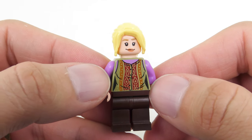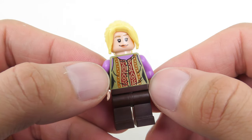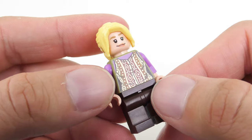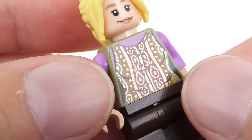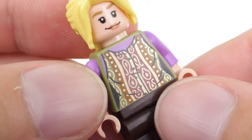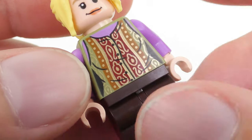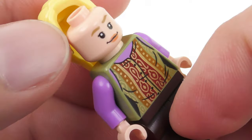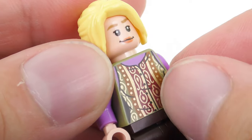So as I was saying, Phoebe is one of the more bohemian or oddball characters from Friends, and in keeping with that, we have a very bohemian outfit on here with this very elaborate vest, or I would call it a waistcoat, some really nice metallic printing on there, some really, really nicely printed detail, and around the back, more of the same, except around the front, we do have the buttons for the front of the vest.